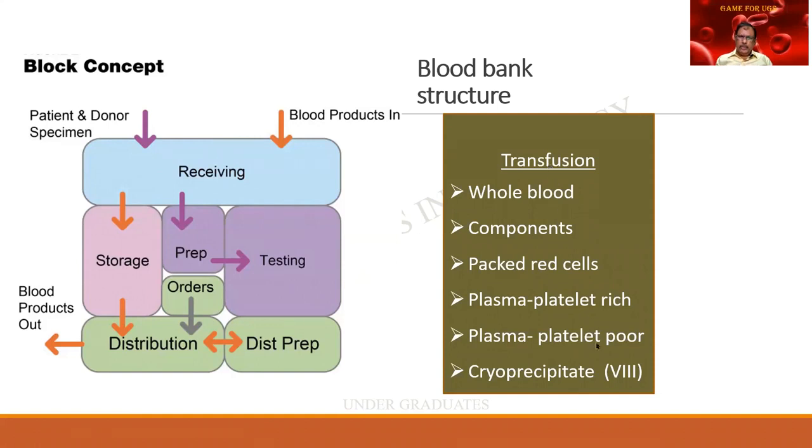I would also want you people to kindly notice that when I say transfusion, it is not blood alone. Gone are the days when the whole blood is being transfused. Nowadays, component therapy is what is being recommended. And the importance of it, you shall be knowing towards the end of this class, which include packed red cells, platelet-rich plasma, platelet-poor plasma, cryoprecipitate, as well as the components, etc.